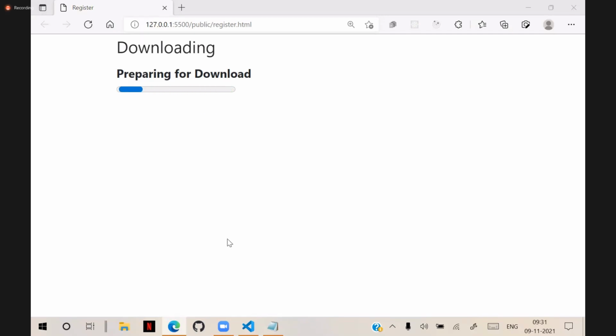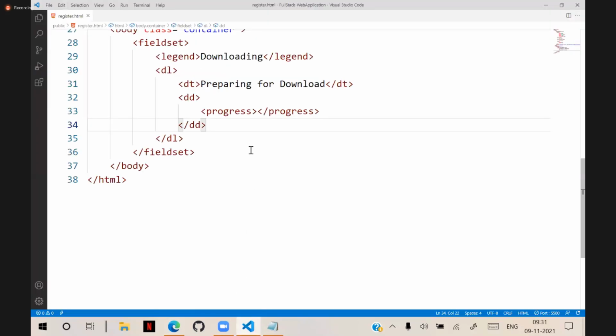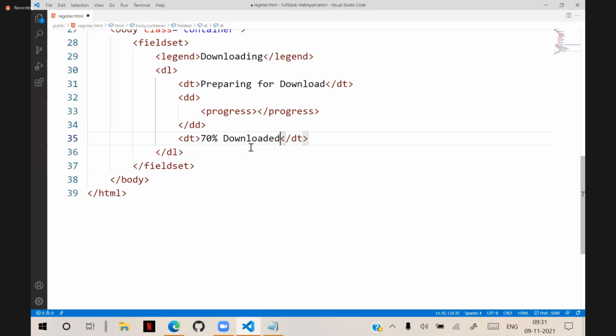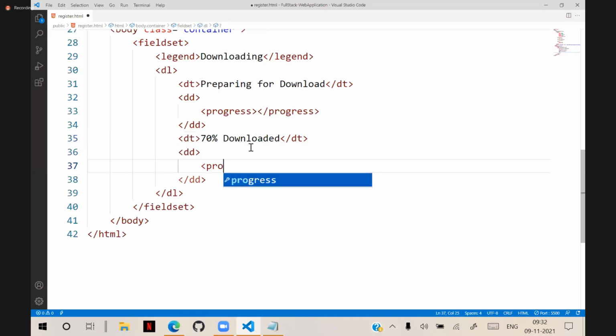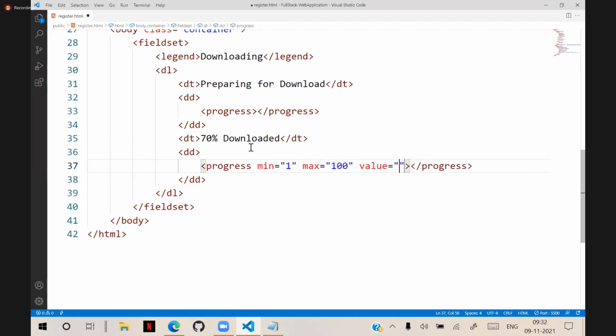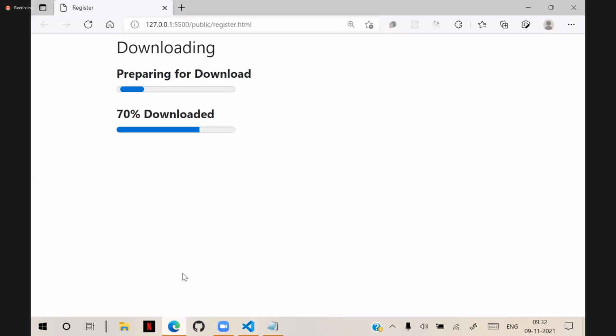Let's go into the design here, and here I am creating another data term. Suppose 70% downloaded. Then how do you give that data definition? We have a progress. In the progress, we can use min equal to 1, max equal to 100, and the value is 70. Then it looks the same as the meter control, 70% complete.